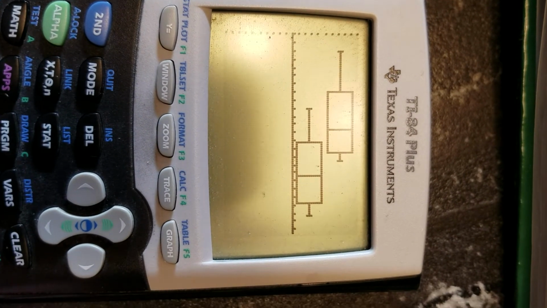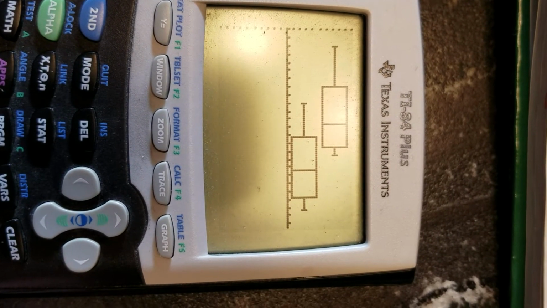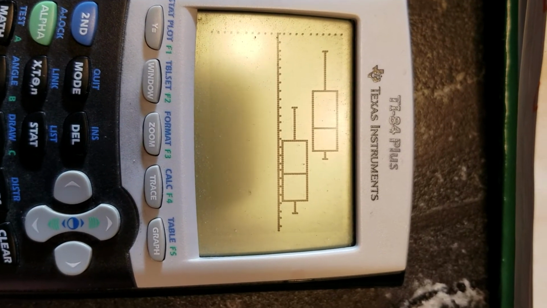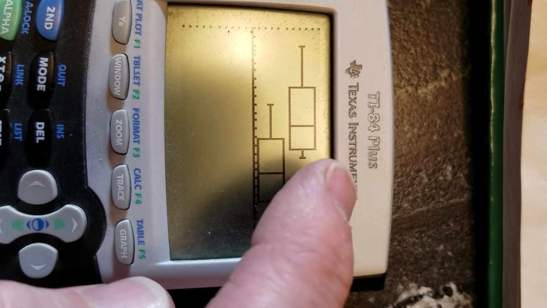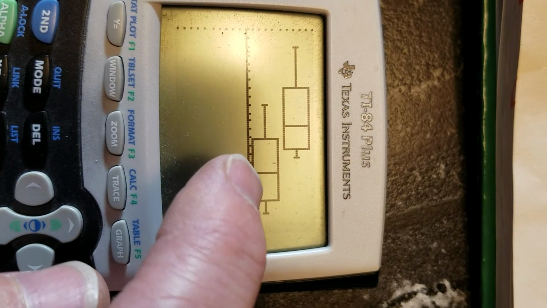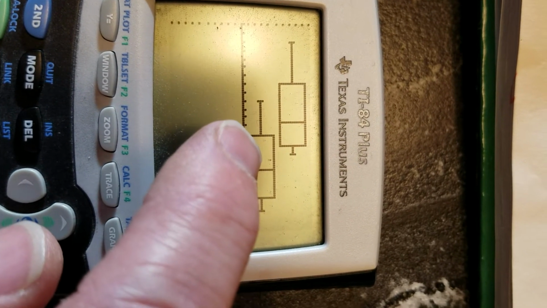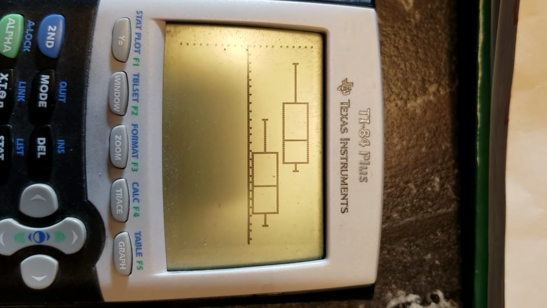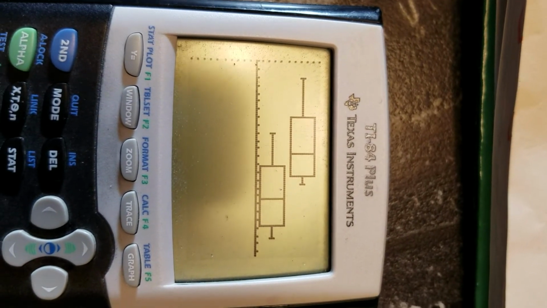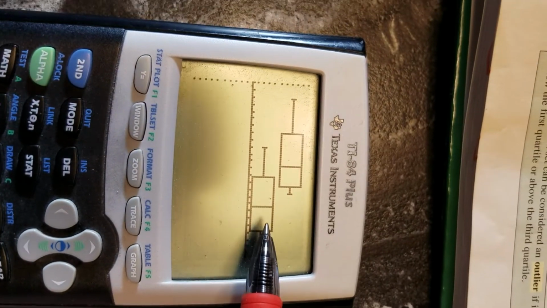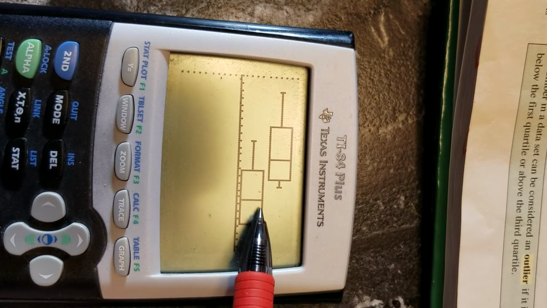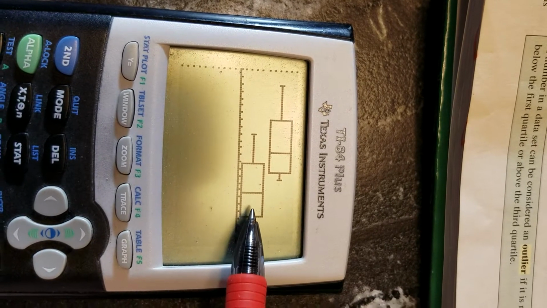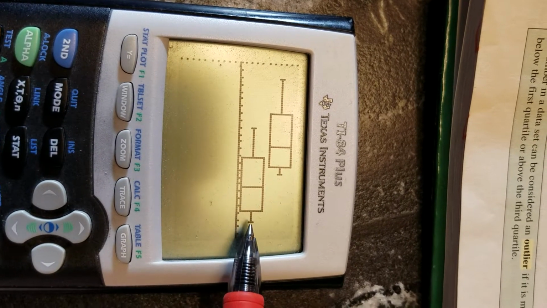Box plots are really not meant to be real specific in numbers, but it's interesting how we can compare here that basically almost 50%. Let me grab a pen here. They are split. That's the middle here, right? This little area, that box part, is 25%, and this upper part is 25%.